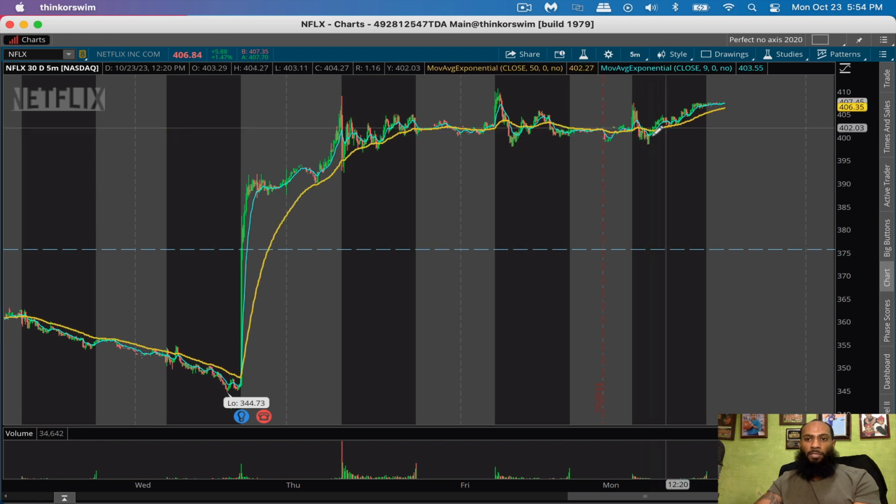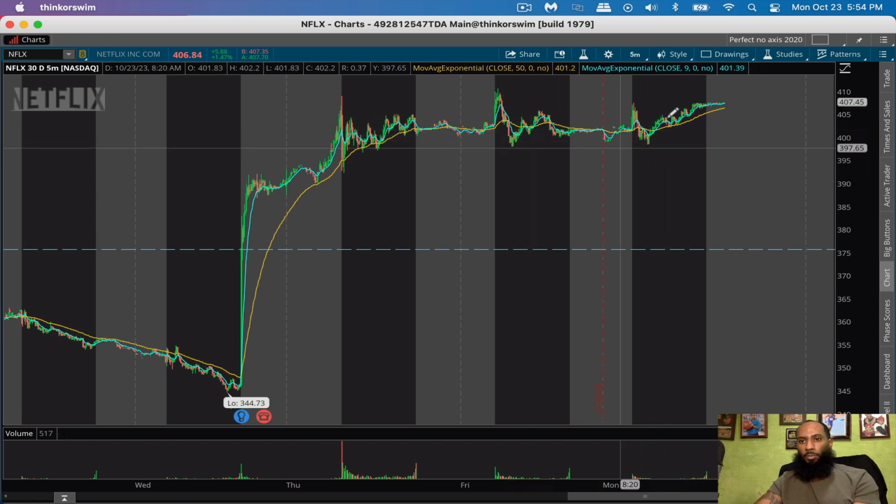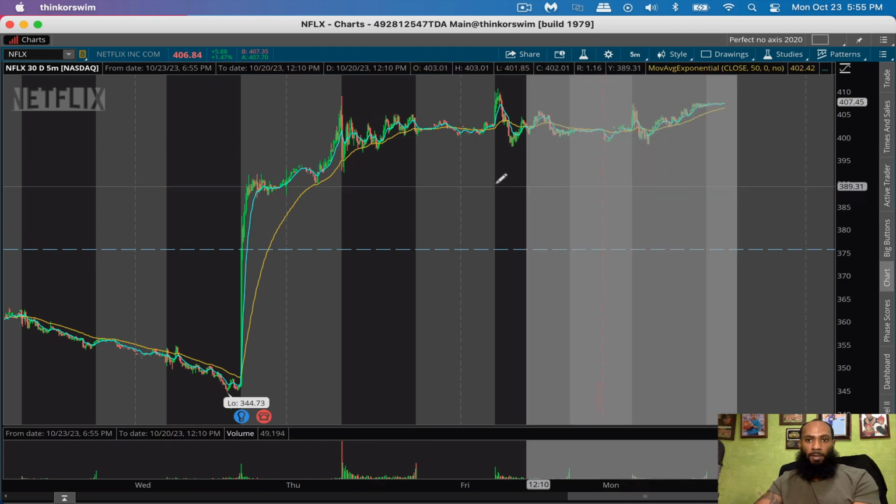Then if the SPY, the overall market, pushes up, that could possibly squeeze the price up, even though there's a lot of shorters in this setup. Now, if the price gets above the highs and continues to trade with momentum, then this can create a pretty big move. Hard, fast, strong move up, right? So that's why I say this is a trade that I kept my eye on.